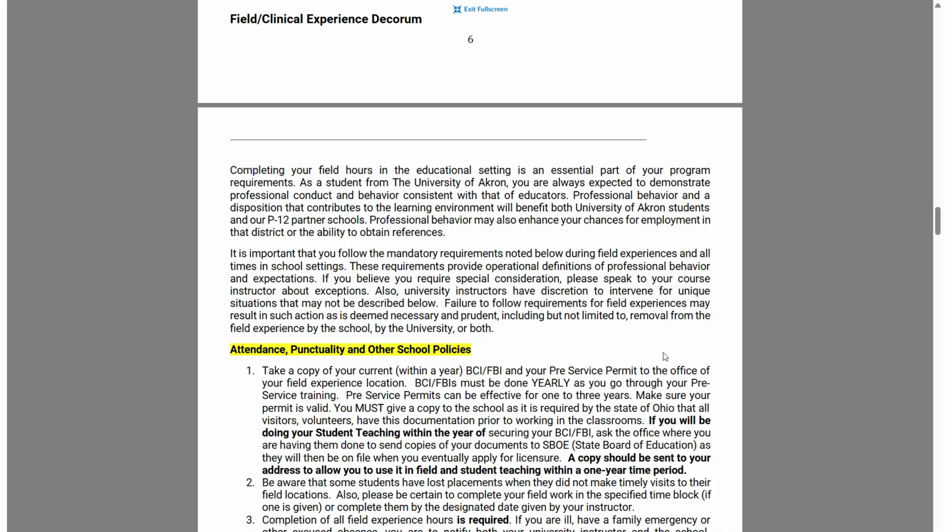It is important when you are completing your field hours to have appropriate decorum. And what that means is that you are acting as a professional. Even though you are a teacher in training, you are completing an interview every single day that you are in a school. So you should be acting as though you are being interviewed.